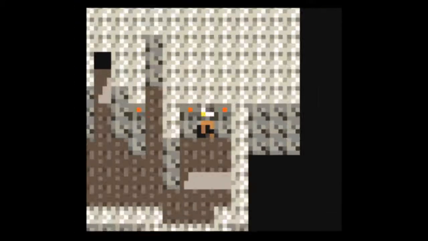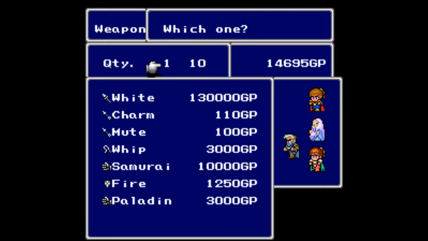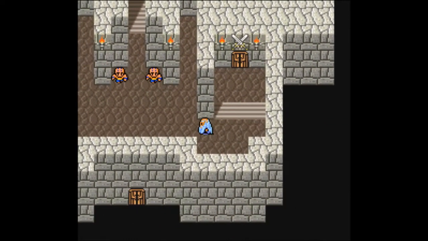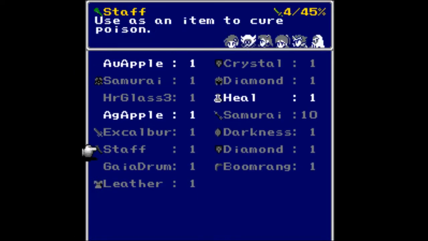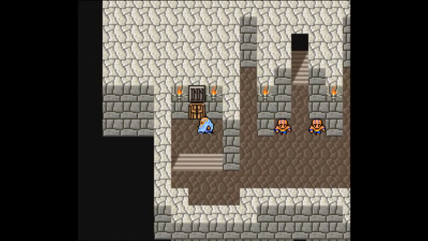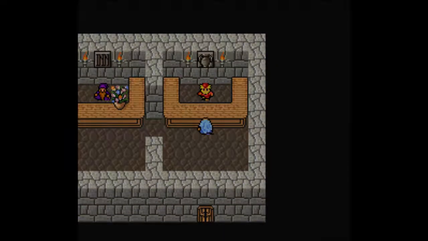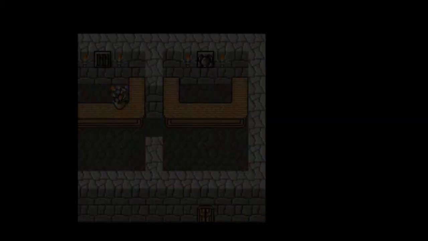Let's check this. White spear. Mute arrows. That's good. Actually, if I could find a decent bow, that would be nice, because I think I have some mute arrows. Where are they? I have charm arrows. Oh, no, charm arrows work, too. Hourglass and mute bells. Nope, don't care.